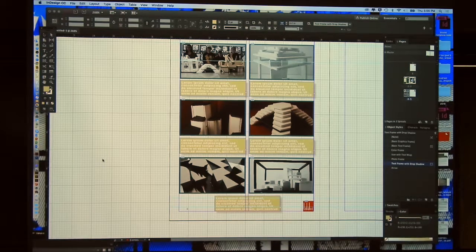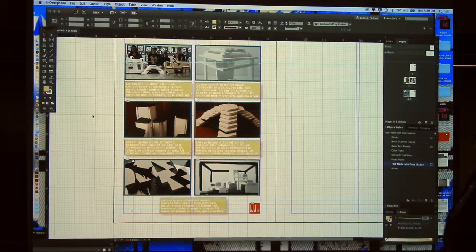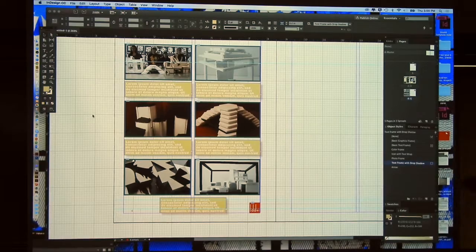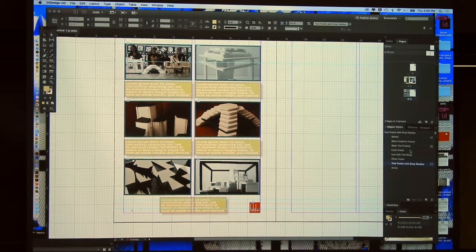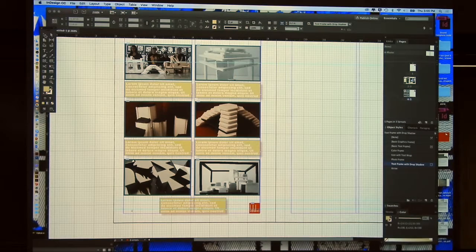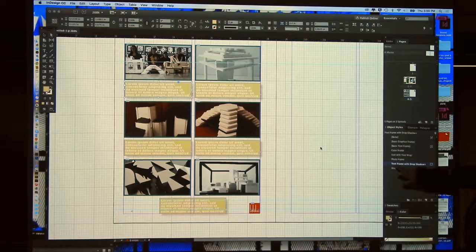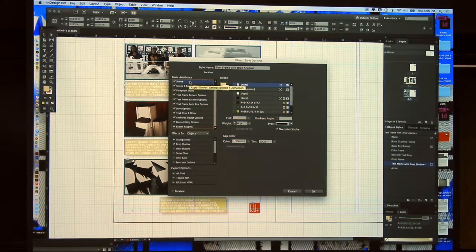Now, it's still kind of kooky, kind of weird. So let's figure out what exactly we want to do here. So you don't like the green, you don't like the tan. Well, let's go into the object styles and start to modify some of this around your personal taste. So right now, this is an attributable style called text frame with drop shadow that I built for you. So we double click on that.